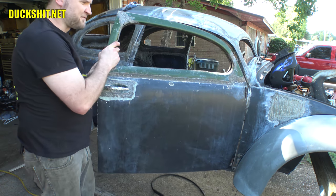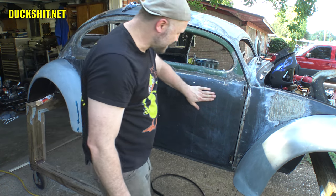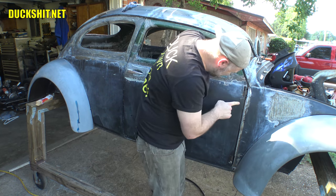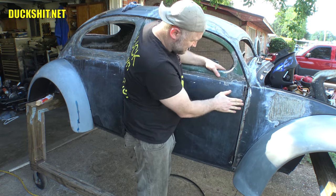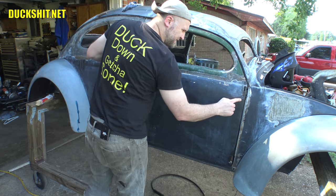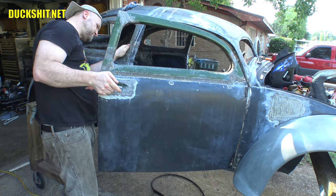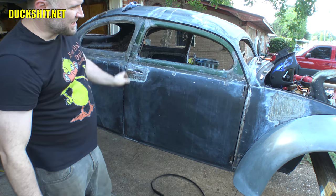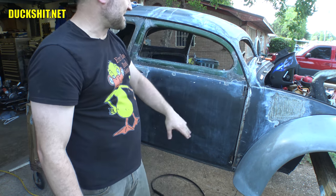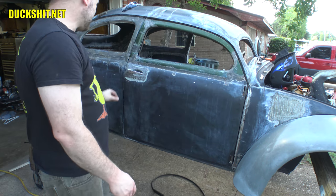I thought I was gonna have to modify that a little bit more, but I don't believe it. There's a weird ding in the door that I never noticed here before on the outside. It looks like an alien chest burster trying to find its way out. I'll gently wrap that with a hammer. I wonder what happened there. Might have been when I was standing it on end. I dropped something inside of it, a tool. Actually, I dropped several tools inside of it. That's probably what happened, is it hit the inside of the skin and binged it out.